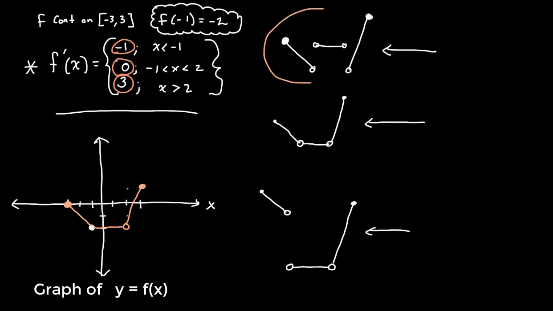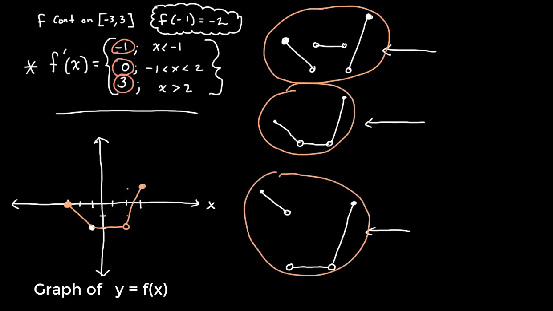So this was one graph that the slopes changed in the way it needed to. This was another graph, and this was yet another graph. So in the way that I've drawn it, I have them connected. Is this the right graph? I want you, hopefully in your mind, to be saying right now, you're missing something. And the thing that I'm missing, and I don't want to do it yet, but I need to eventually fill in that hole here. Why do I need to fill in that hole?